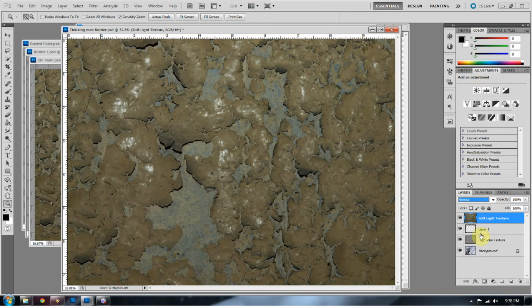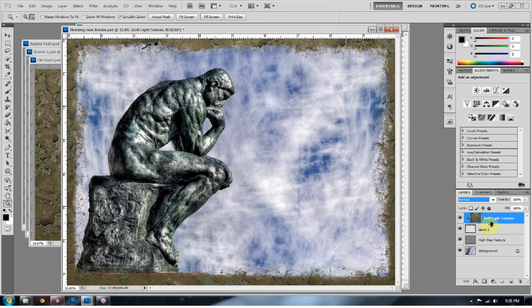So what I'm going to do is press the Alt key and then have the soft light texture right in between those two layers. See how it goes to that double circle. Go ahead and click that once it gets there. So what that's telling Photoshop is, hey, layer above me, put all that stuff into the layer below. You're fitting it into that layer below, just into that affected area.